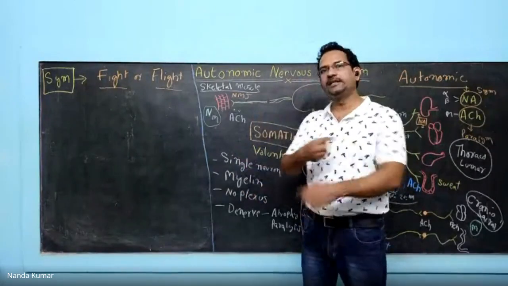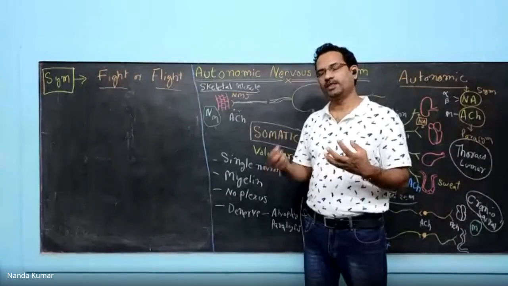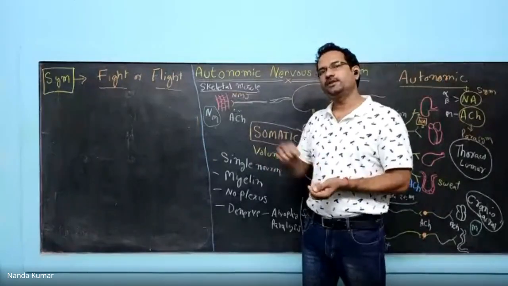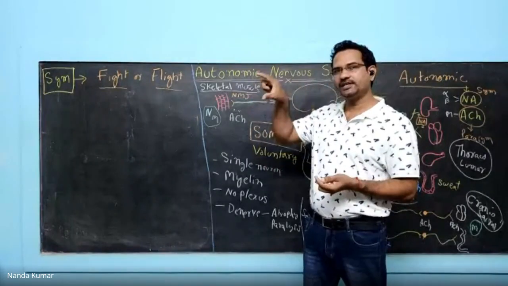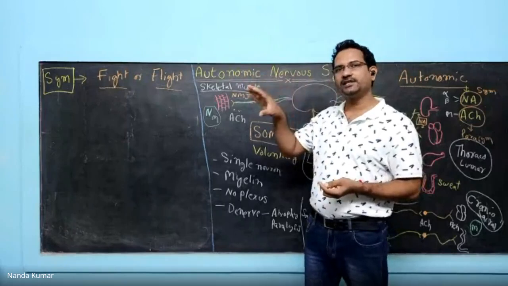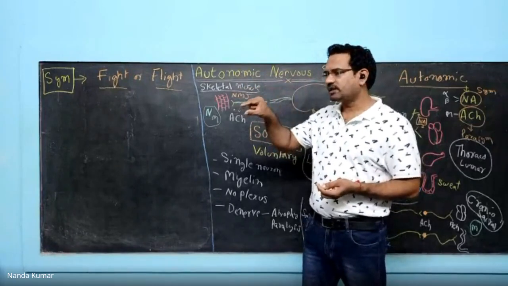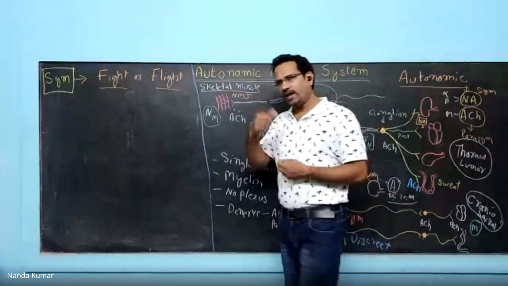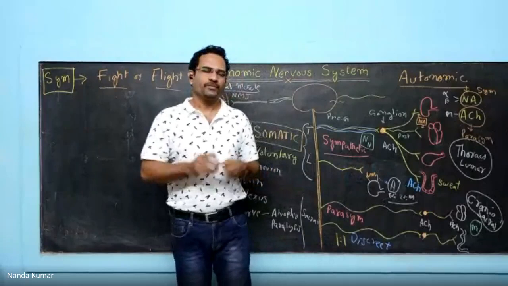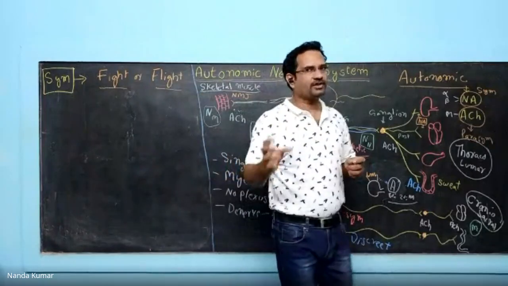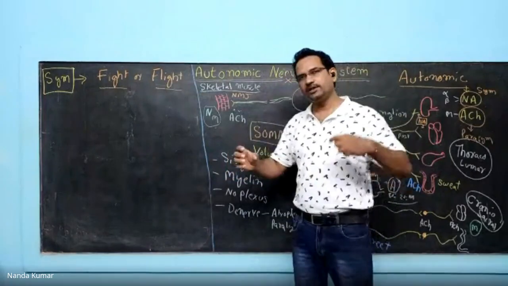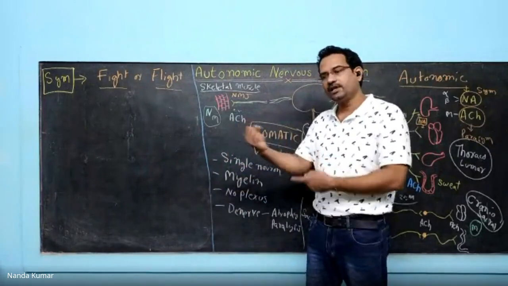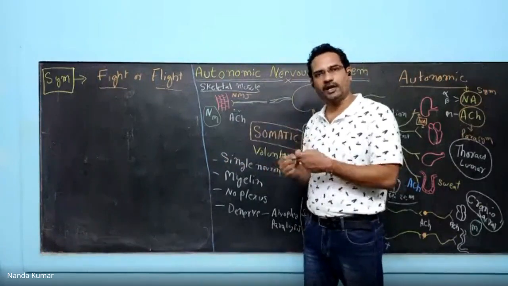Second one, in order to fight or run, what is required? Your skeletal muscles need a lot of blood supply. With that, the muscles will work properly. How does the blood supply increase? When the blood vessels to the skeletal muscle are dilated, more blood reaches there. So blood supply to the skeletal muscle is increased. Why do we need blood supply? The major job of blood is to carry oxygen and nutrients. Using that oxygen and nutrients, the muscles get ATP energy. With that ATP, muscle contraction occurs, whether you fight or run.